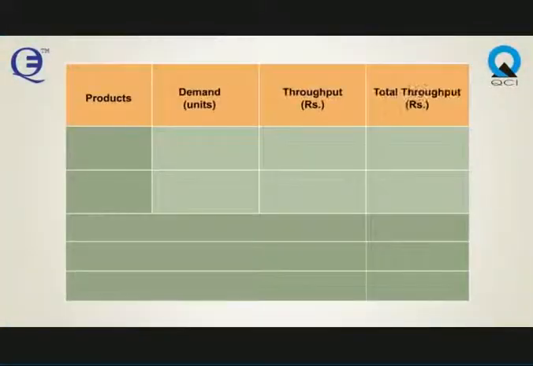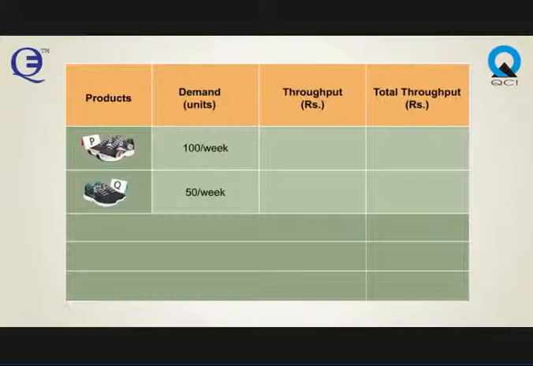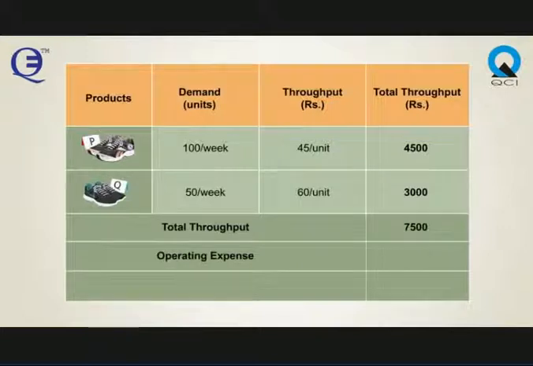After I buy one more B, my operating expense is now sitting at 6,600 rupees a week. I have a demand for 100 P and 50 Qs. Now, since there is no capacity constraint, the whole demand will be satisfied. So if the whole demand gets satisfied, I will make a throughput of 45 rupees per unit of P, that is 4,500. Now, all the quantity of Q can be sold. There is a demand for 50 Q and they give me a throughput of 60. This will add up to 3,000. So the total throughput I get is 7,500. What is my operating expense? 6,600. So the profit I'm left with is 900.